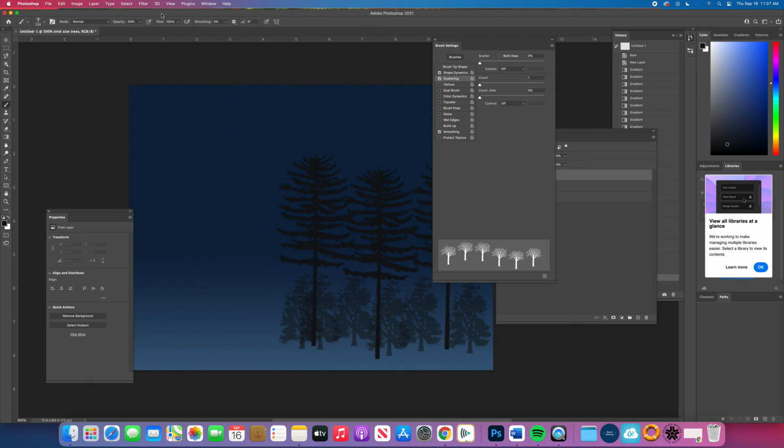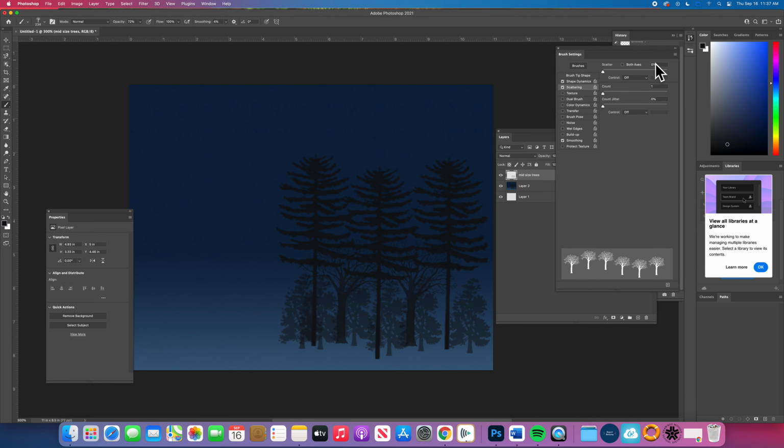But now I'm going to go ahead and increase my opacity a little more, and then add in some deciduous trees in between all of this. And of course, I'm going to bleed off one of the trees.